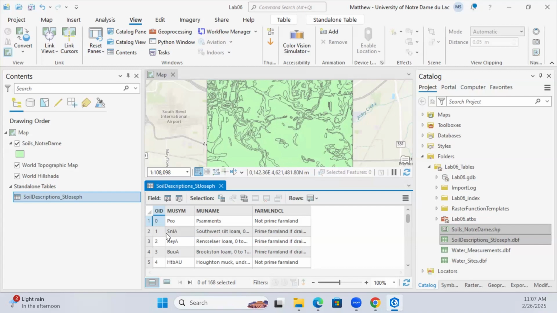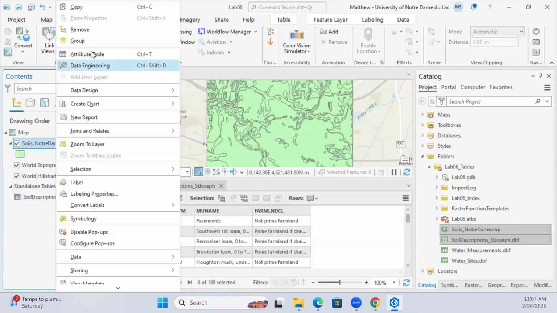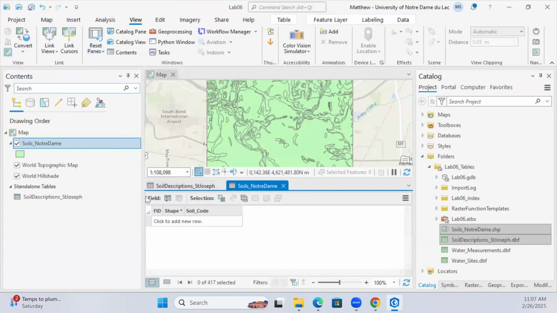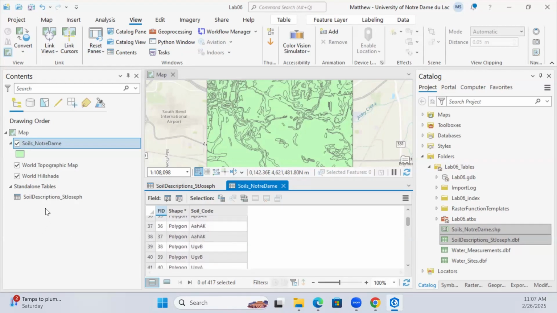So useful things if you live in farm country where you want to know this sort of stuff. And then all the different classes have been sorted in there. The MU sym, MU name, that just means map unit symbol and map unit name. Just instead of soil code, that's just what the database called them. So, same thing, just it's a little bit different. And then if you open the attribute table for the soils, that's where I've gone through and I've done what you did and just created all of the ones in there with soil codes in place.